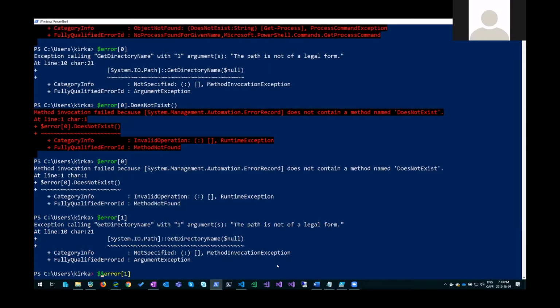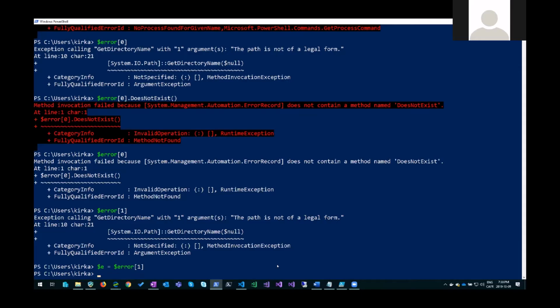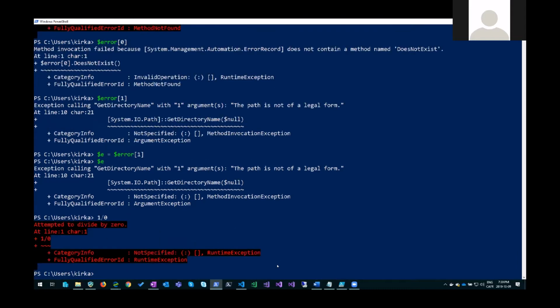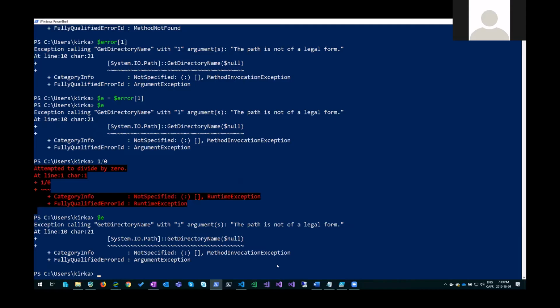A good idea is to capture the error that you want to work with in a variable, so that if you get another error, like 1 divided by 0, just because you make some typo or do something that didn't work, you still have the same error that you're troubleshooting. I usually capture one or a couple of errors inside of an error variable, and then take a look at those on a regular basis. That way you don't have to worry about the churn from additional errors that can show up.